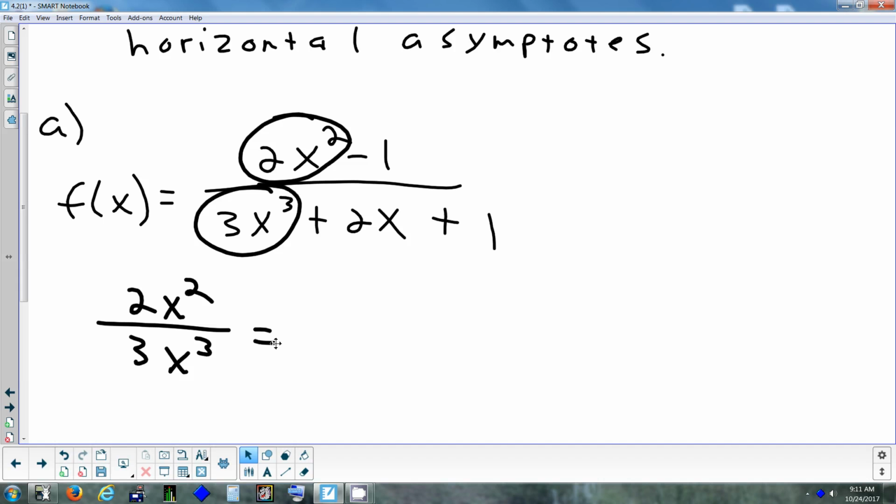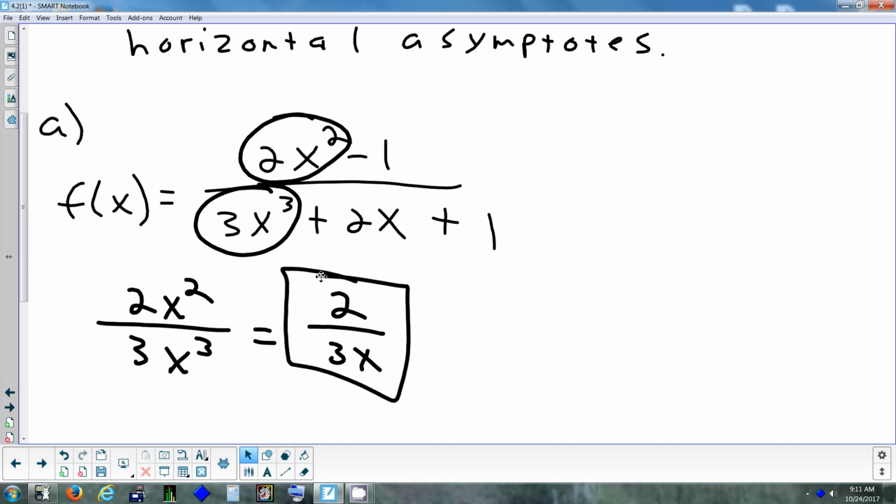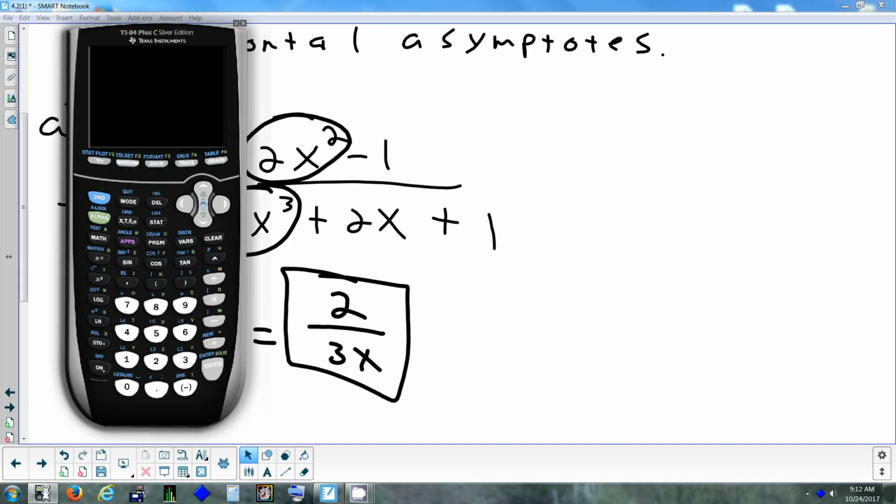Well, Rebecca, did you get that? 2 over 3x. Perfect. 2 over 3x. That's the end behavior model. Any question on that? So that predicts if you were to graph f of x and graph the end behavior model and zoom way out, zoom your x-axis out to like negative 10,000 and 10,000, these two graphs would pretty much look the same. Right? We won't look at all of them. We could look at this one quick.